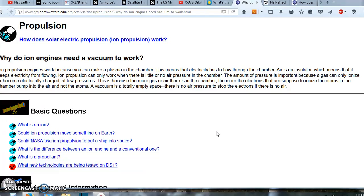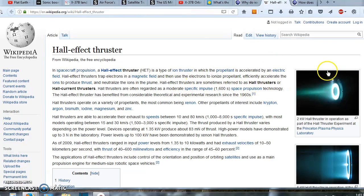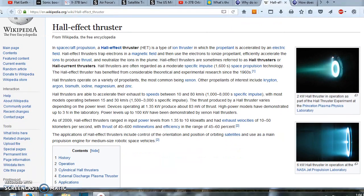It's just impossible to find proof of that, right? So they can say this all they want about what these Hall effect thrusters are. And actually it looks pretty cool, pretty interesting. That's great and everything. Hall thrusters based on this technology are pretty interesting, you know, if it did work, right? I was actually buying into this.